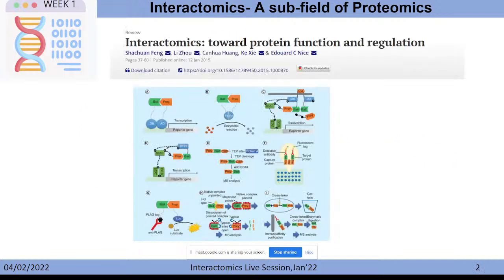Now, the basic applications, or why there is a need to study protein-protein interactions or correlations, is that, for example, in any disease condition or disease state, if a certain protein becomes mutated, or its expression gets reduced, then the whole interaction network, or what the protein is interacting with, or what function it is regulating, will all get disrupted, and that will lead to a major outcome, because proteins play a major role in your physiological processes and functional output from what is coded in the genes and the genomes.